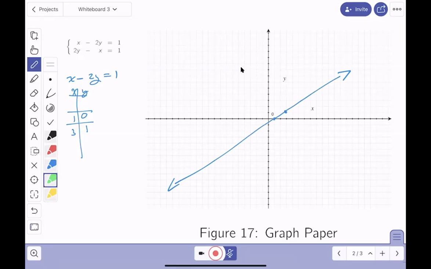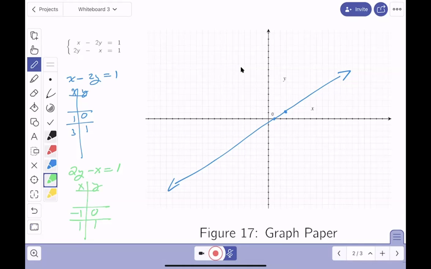All right, I'm going to do the other line. And the other line I'm putting green. I'll put 2y minus x equals 1. And I'm going to put a little table down. And I'm going to set y to be 0. And x would be minus 1. I'll set y to be 1. And x would be 1. All right, let's see if that works out. Well, that would give you 2 minus 1. That's 1. And if x is minus 1, that works good.